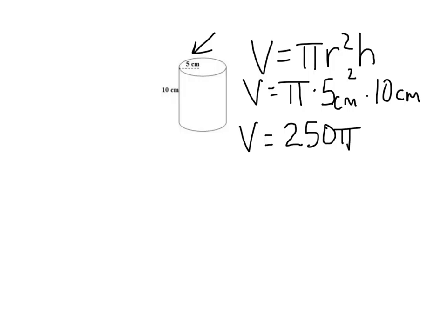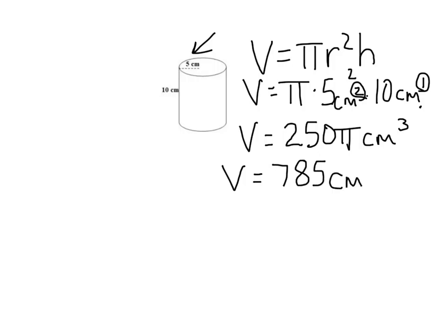And notice that now that I'm given units, you can see how we end up with 3 dimensions. Because 5 squared is going to be 25 centimeters squared, and here I have 10 centimeters, and the exponent on that centimeters would be a 1. And if I add the exponents 2 and 1 together, I get centimeters to the third power, centimeters cubed. All right, anyway, let's go ahead and finish this up. We'll use 3.14 to approximate pi times 250. That comes out to be 785 cubic centimeters.